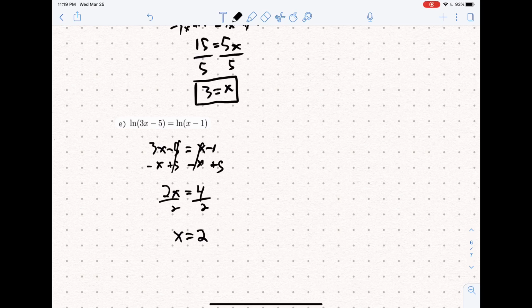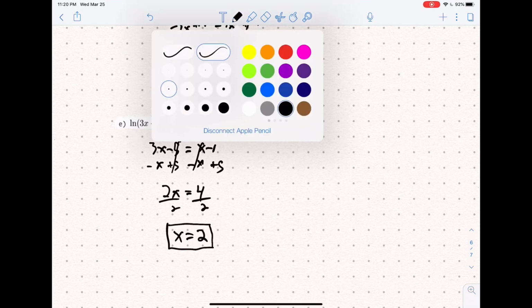Now, there's one more thing that we have to check here. We just have to be a little bit careful because when we plug this number into the two sides of this, we don't want to get a negative inside of a natural log, inside of any log, because a log of a negative is just undefined. Now, it's okay that there's a minus 5 in there because the natural log is of both the 3x minus the 5. So it's really a question of when you simplify the entire thing inside after plugging this in, do we get a negative? So let's just double check.